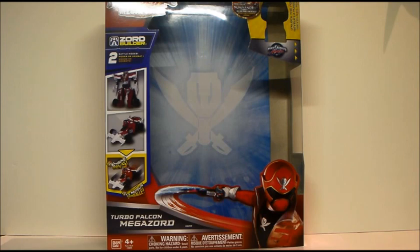This one's not that hard, but it's just simple. Sort of simple. It's got a very nice gimmick. Okay, let me explain something while I'm doing this. In Japan, this Zord didn't become its own Megazord. It was the final thing in the line, in the series of toys to buy.